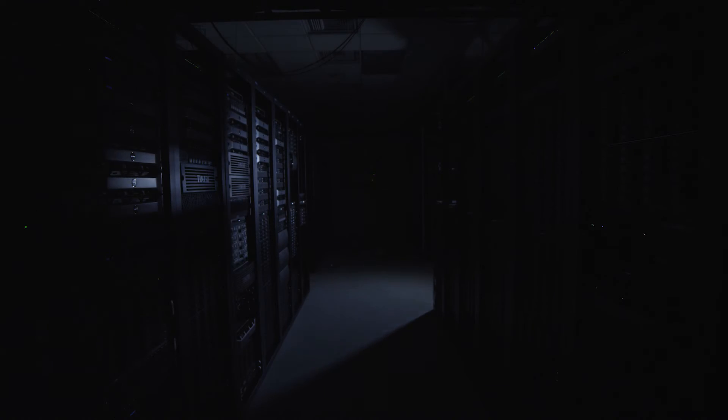A lot of our workforce — clinical people, nurses who use WOWs, workstations on wheels they push around into patient rooms — for HIPAA compliance reasons they need to lock those workstations when they're not standing at it. So it's a user logon scenario where now they're tapping in and getting back to their desktop that much faster because of the improved performance with Tintree.